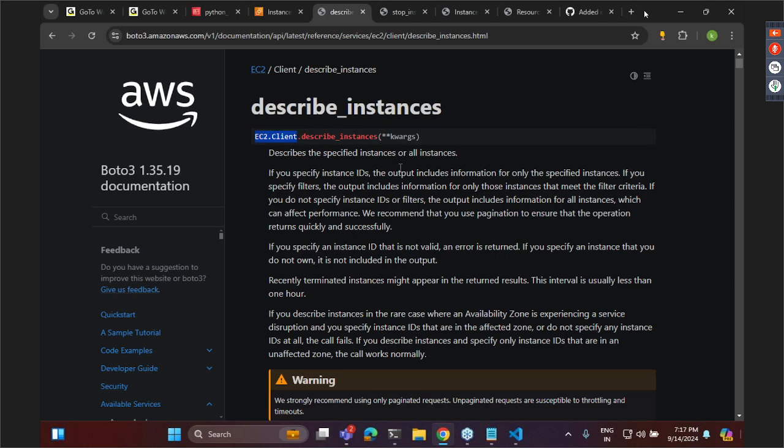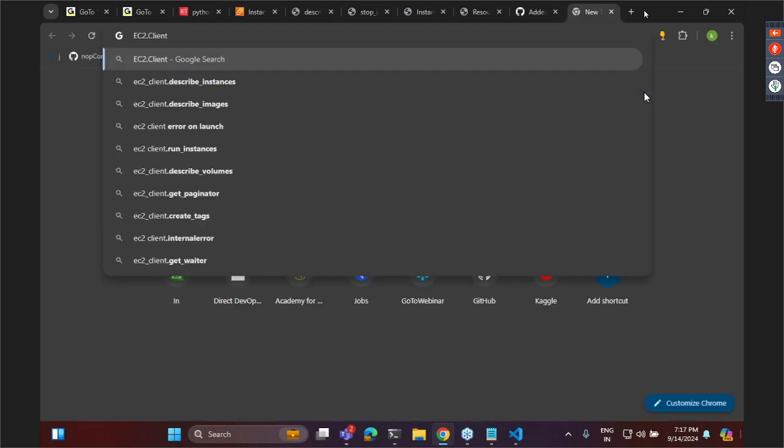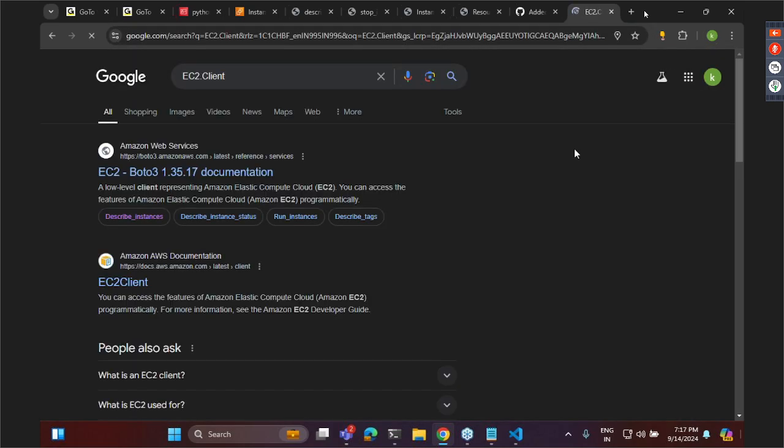I want to know what are the options which I can pass to the EC2 client, because I can't create a client of the Mumbai region and stop the Singapore region's machine. So, EC2 underscore client.